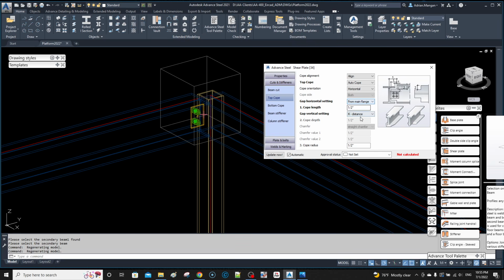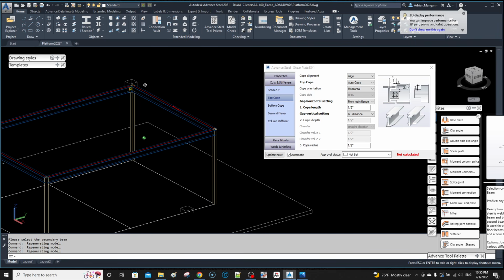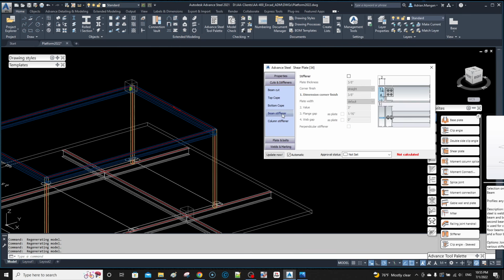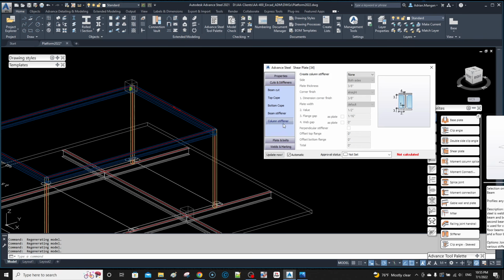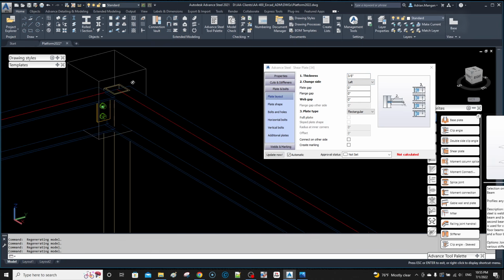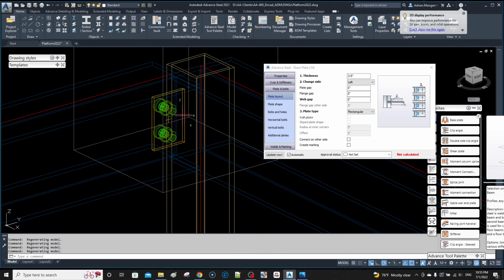So you don't need to edit this now, but if you're copying this over to a beam, which we will be in a minute, we'll do one shear tab into a beam. Well, we can see. I'll do that in a minute anyway. Most importantly your copes are going to be important. You don't need to do it right now. Beam stiffener, we don't need that. Column stiffener, don't need that. Plate and bolts. So we can see that the plate is on the inside, which is fine.